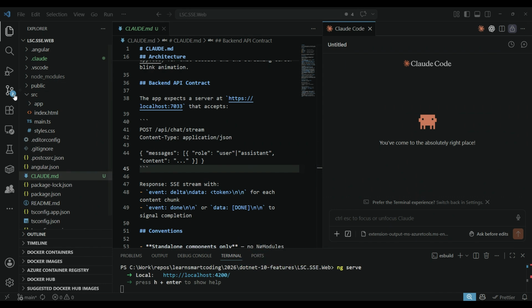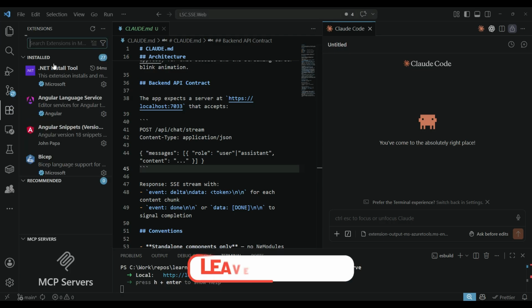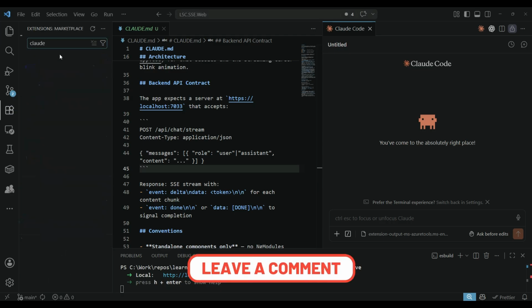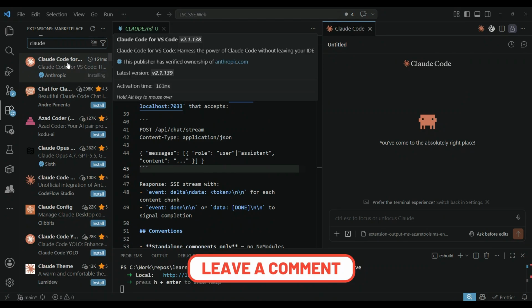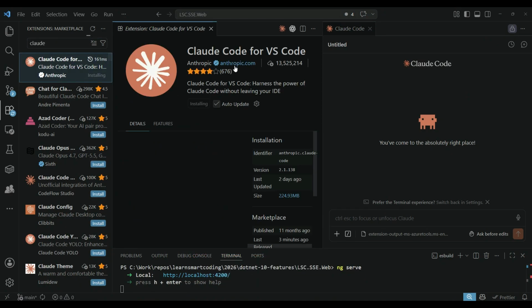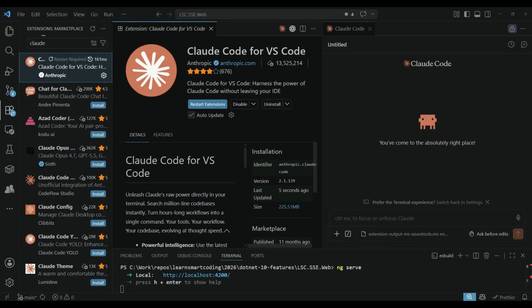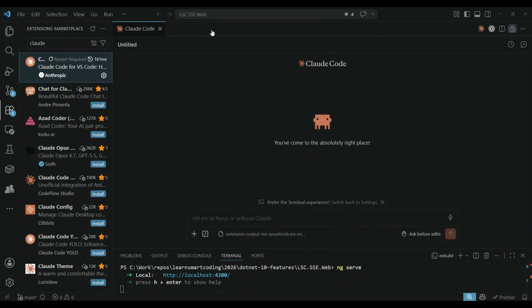Let's just quickly recap. If you go to the extension and search for Claude, you'll see from Anthropic Claude Code, install this. Okay, I've already installed this, and once you've installed this, you can close this, and there'll be some symbol like this, right? This is the splash symbol. If you click this, you'll see a window like this, right?